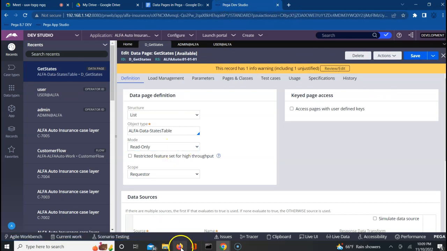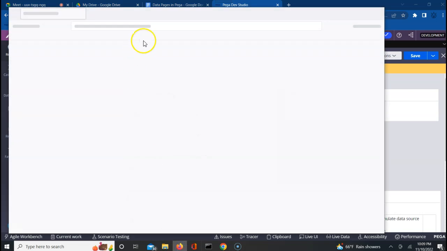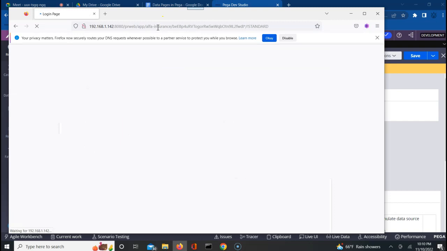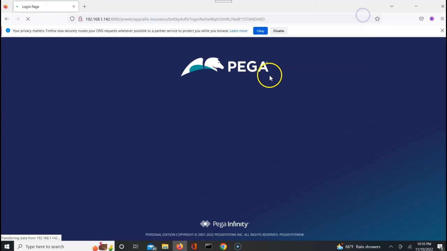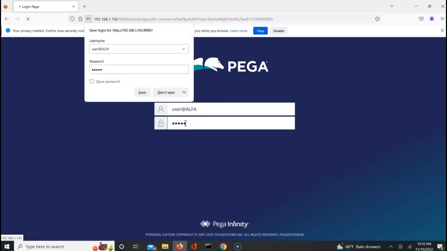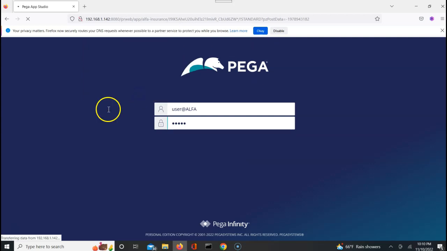To do that, I'll go to Mozilla and try to access my environment. Why? Because we want to see whether it is working at requester level also. We saw that for that requester it got triggered. Let us also see if it is happening here. Save. I was able to log in successfully, I guess.